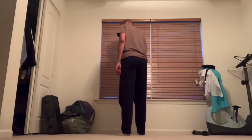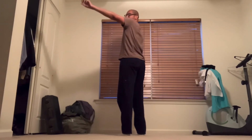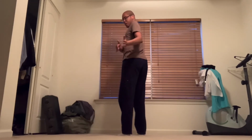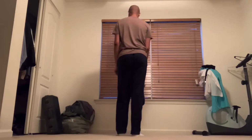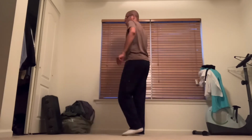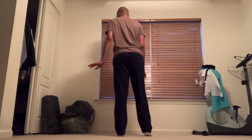When you tap on that right, don't get too comfortable because you're going to do a half turn to get to the back wall, but you're not gonna turn to get there. You're gonna rock around to get to the back wall, okay? So watch, you're gonna go right, left, right, tap, slide, coaster, rock. Two, three, four, five, six, seven, eight, okay? And you are gonna stand at an angle because you're gonna do that whole step from the back wall all over again, okay?